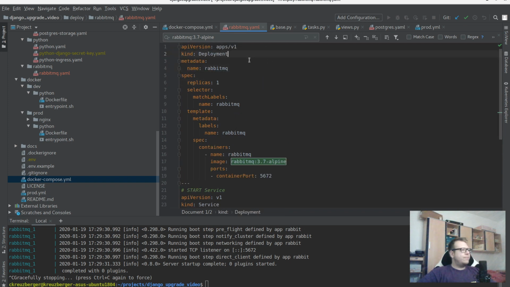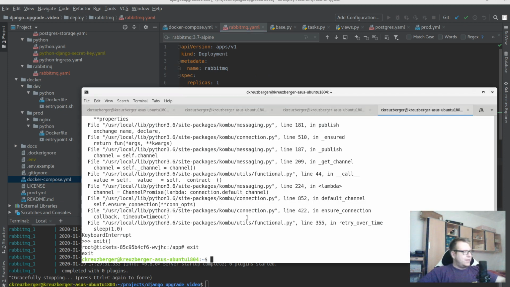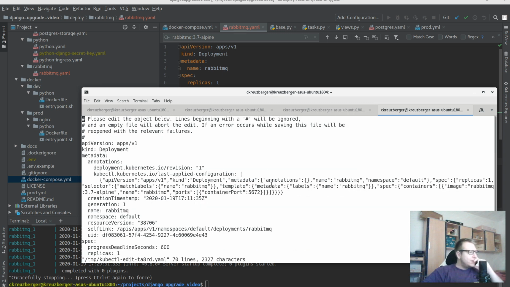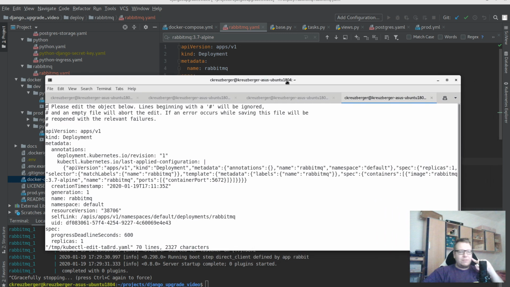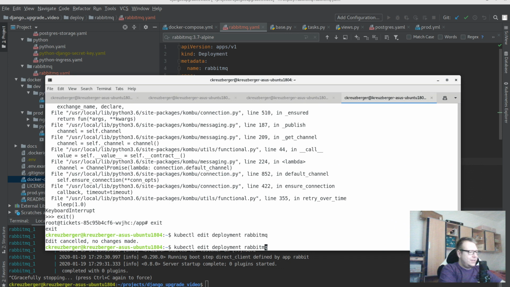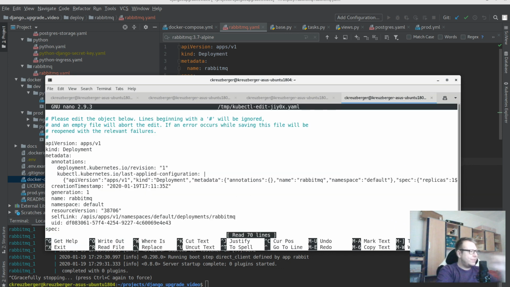So let's see what the deployment actually does. The next step basically is to say kubectl edit deployment RabbitMQ, because this will tell us a little bit of information about what is going on with the deployment. And I forgot again to set KUBE_EDITOR equals nano.